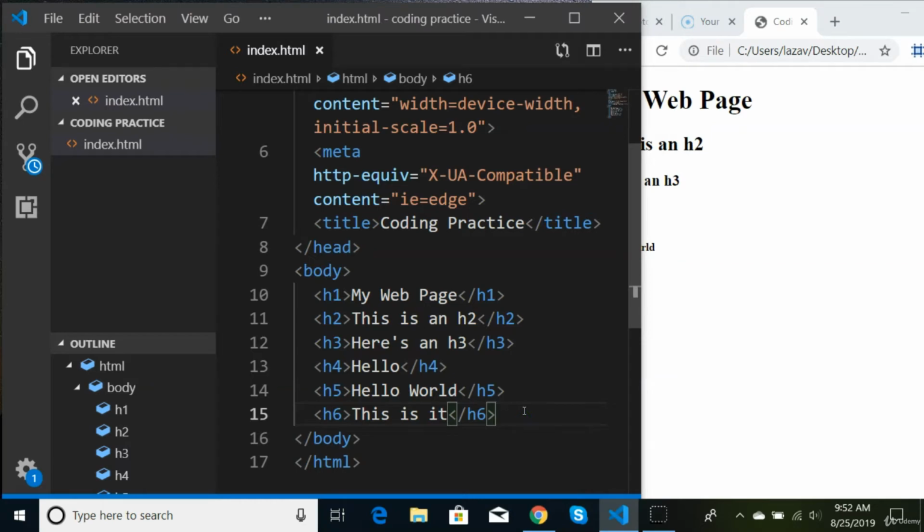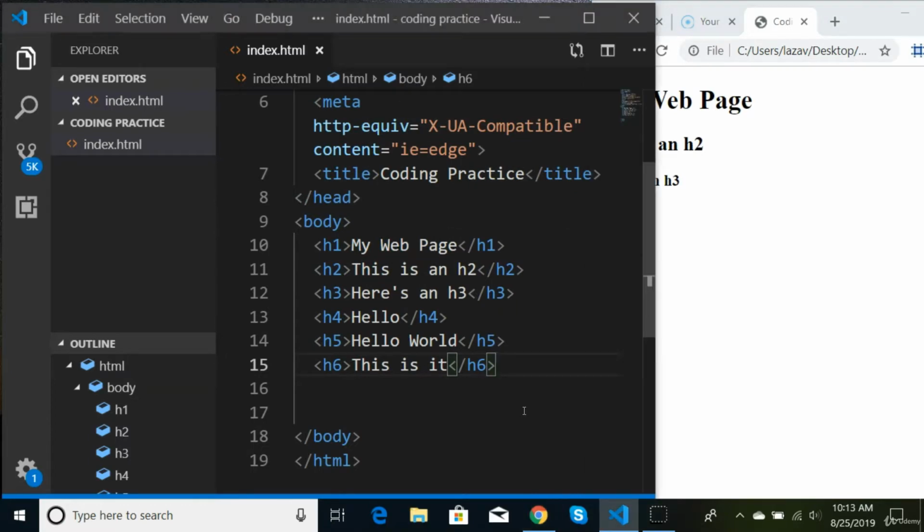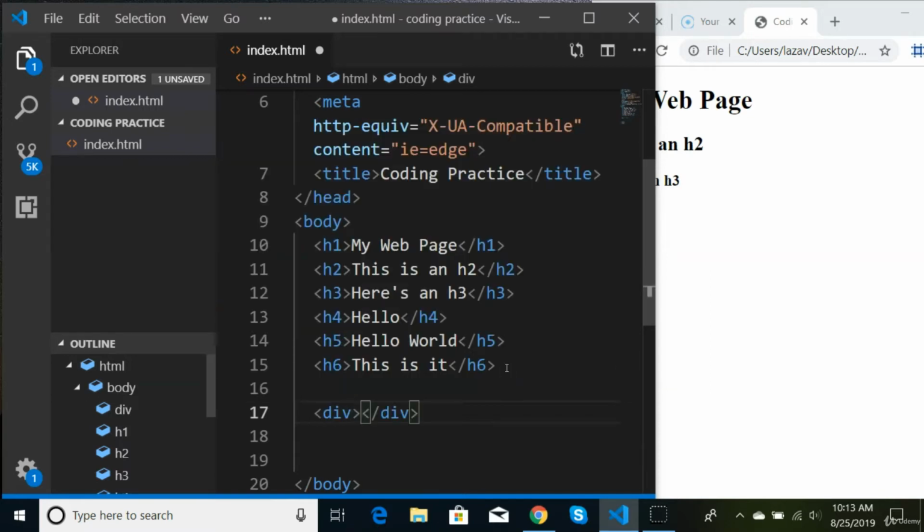All right, so let's next do some other elements. A very common element is a div element. A div element is a container. It's a common element that we use, and it can contain other elements. So let's go ahead and put it in. So div and hit enter, and then I'm going to hit enter again, and now I can kind of see my container. So inside of my div, I'm going to go ahead and put a couple other elements in there.